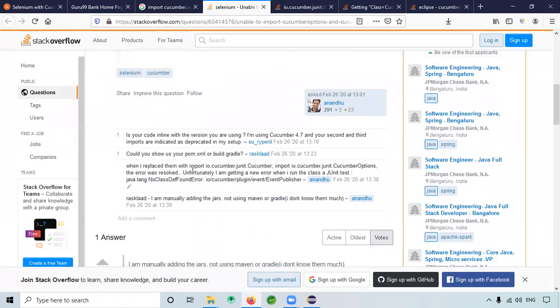When I replace them with import Cucumber JUnit Cucumber, there is a result. Unfortunately, I'm getting a new error when I run the JUnit.